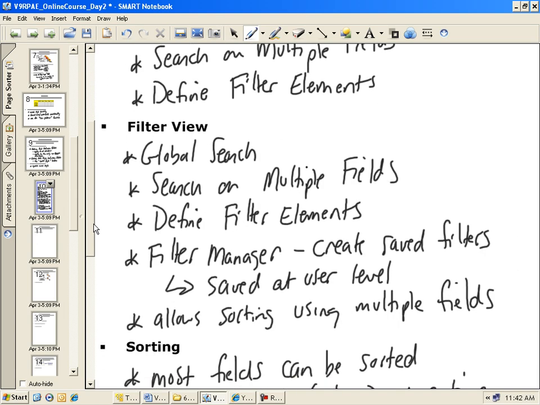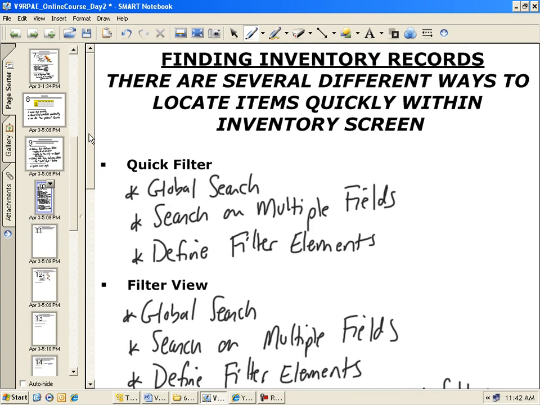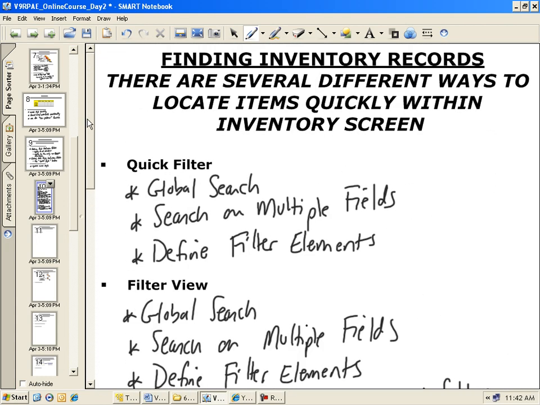You can use filter view and sort and find to locate customer records. Or if you're in the receipts history area, former receipts, old receipts, you again have quick filter, filter view, sorting, and finding to help you locate receipt records. So everything we discussed here really applies to all records, not just inventory records.